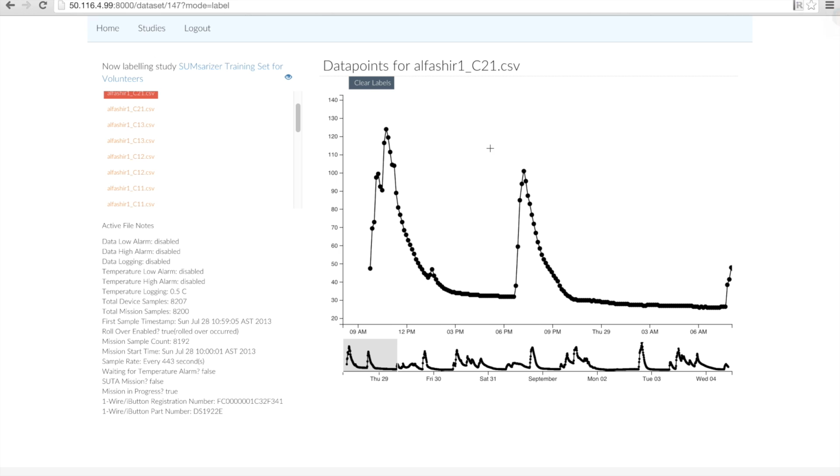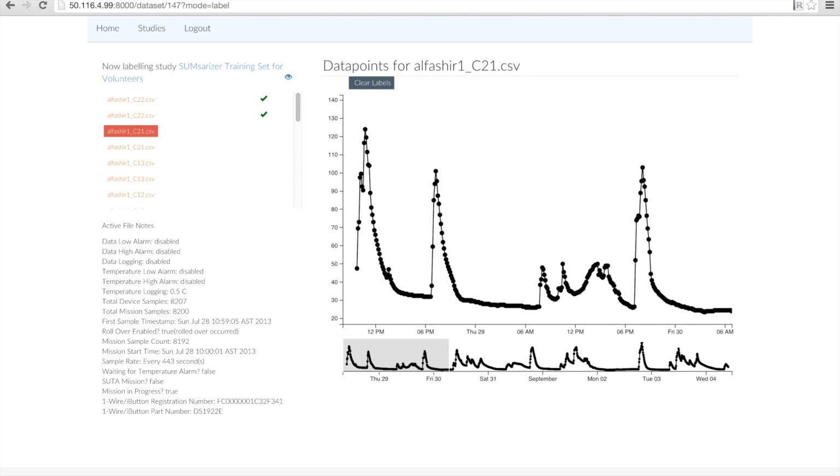is remove all of the labels for that particular CSV file. Your labels for previous CSV files and future CSV files should remain intact. So that Clear Labels button only applies for what you're working on, and that's sort of the nuclear option if you just get really frustrated with the labels.